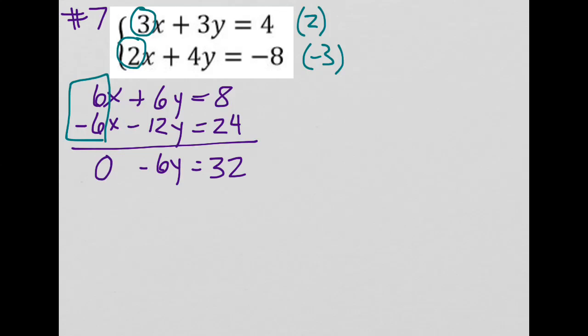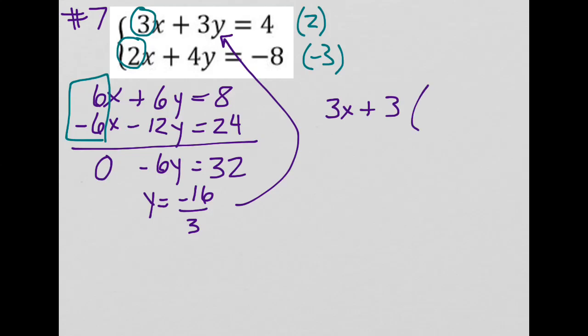Okay, divide both sides by negative 6, and y equals, let's reduce it and leave it as an improper fraction, negative 16/3. It's a little bit of a mess, but not too bad. Especially when you plug this y back in, I would put that right back into the top equation so that when I multiply 3 times negative 16/3, I am going to actually get rid of the fraction. So that's good news. So 3 times negative 16/3 is just negative 16.